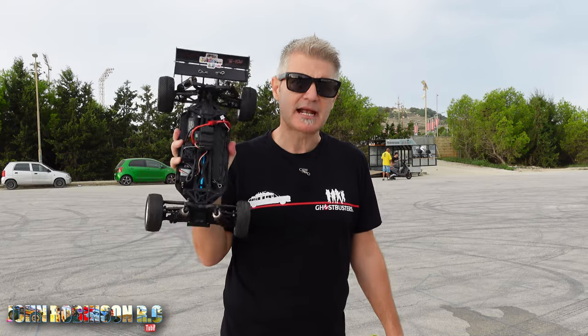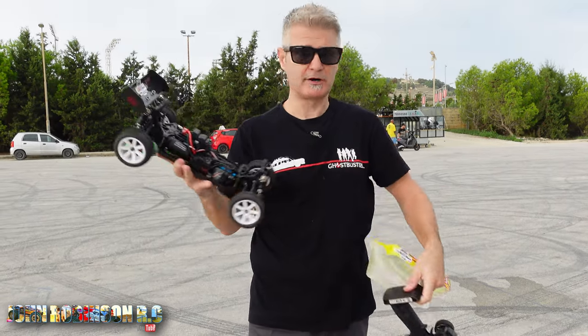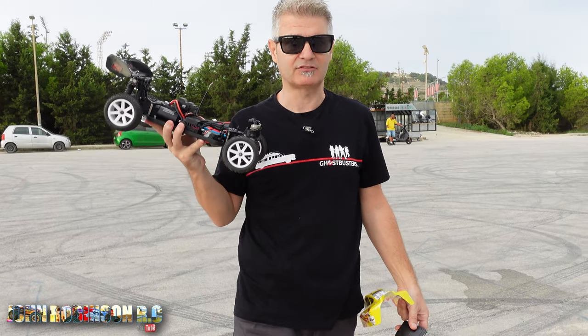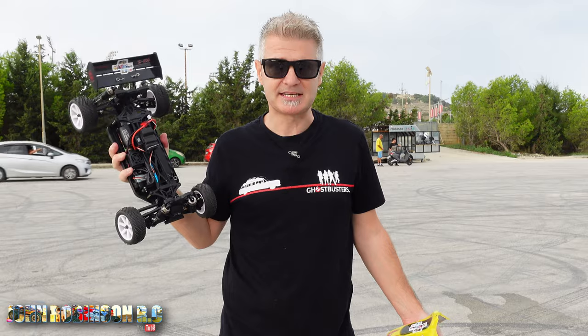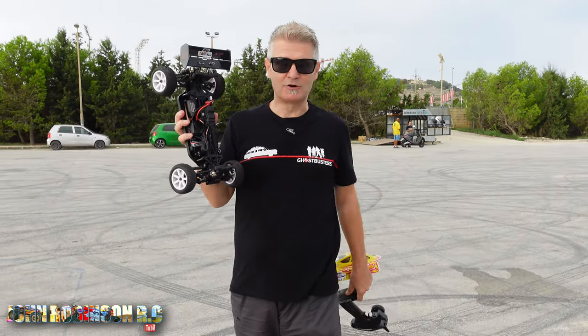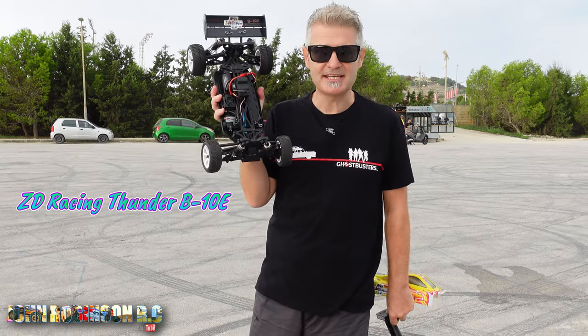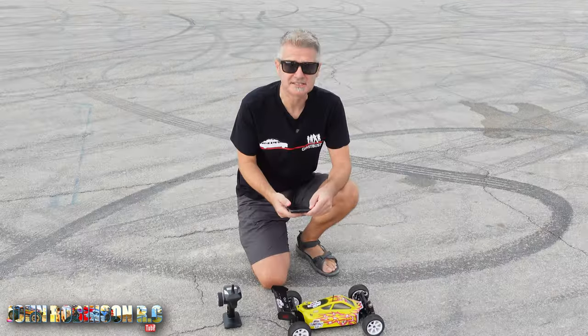Yes, it does sound like there is a bit of a meshing issue here. I've just run it just a little bit and noticed that, so I obviously have to fix that, and that will affect the top speed, but let's see what we can get anyway, shall we? So, this is John Robinson RC, and this is the ZD Racing Thunder B10E. Let's get on. This is tarmac test.